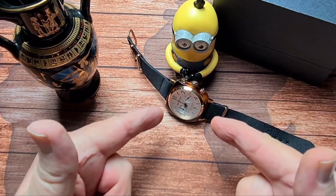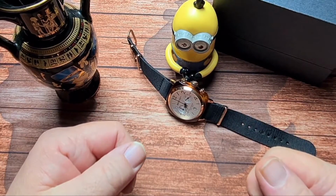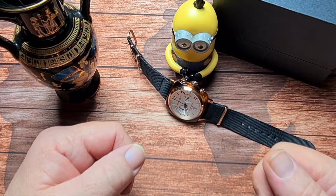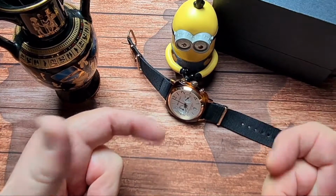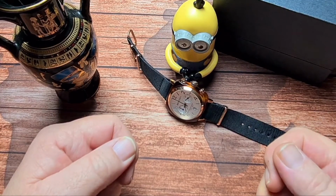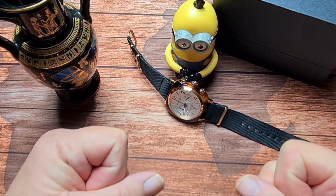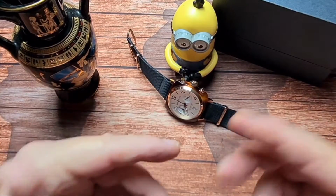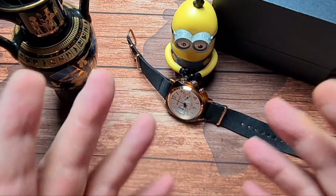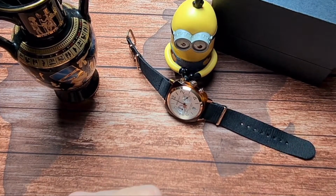Today we're going to be having a look at a watch from a company called Briston, which is a French brand founded by a chap called Briston, who has, I think it was about 15 years experience in the watch industry, working for some really big names. And he decided that he wanted to create a brand of his own, so he got together with some Swiss designers, wanted to design something that he called kind of sporty and quirky, and I think that he's done that, and they use some interesting materials.